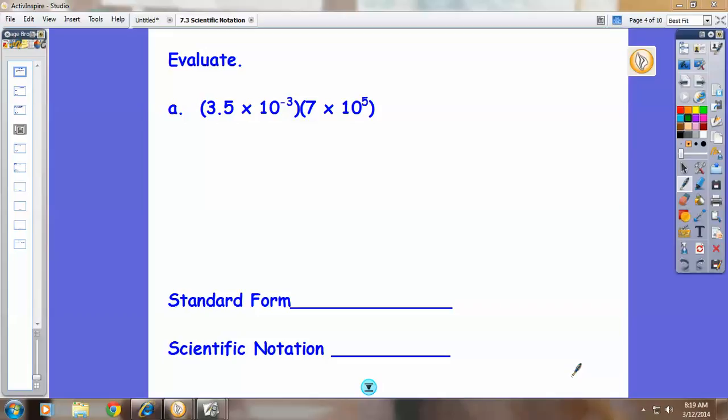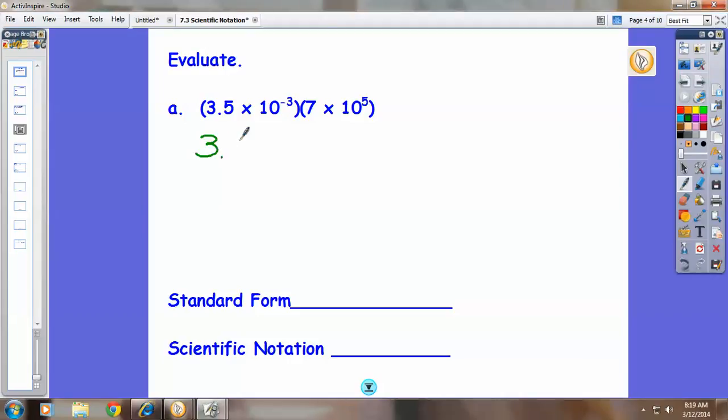In problem A, that's on your note sheet, you will notice that we are multiplying everything in this problem, correct? You agree? Parentheses mean we're multiplying. This times sign here means that we're multiplying. Multiplication is commutative. What does that mean? You can reverse the order and change it. We can change around that order, can't we? So that's what I want you to do with me first. Let's go ahead and do that.